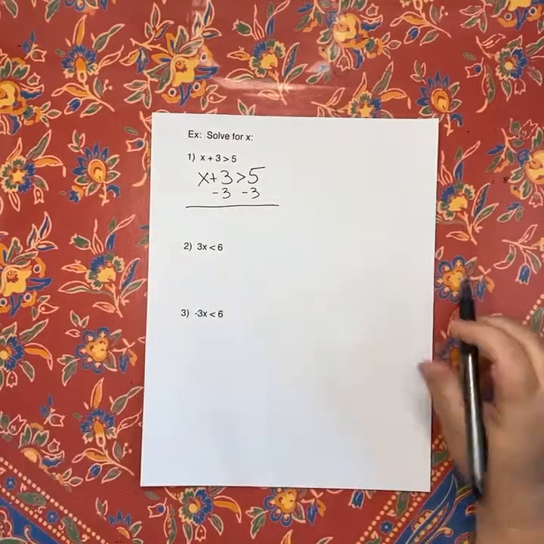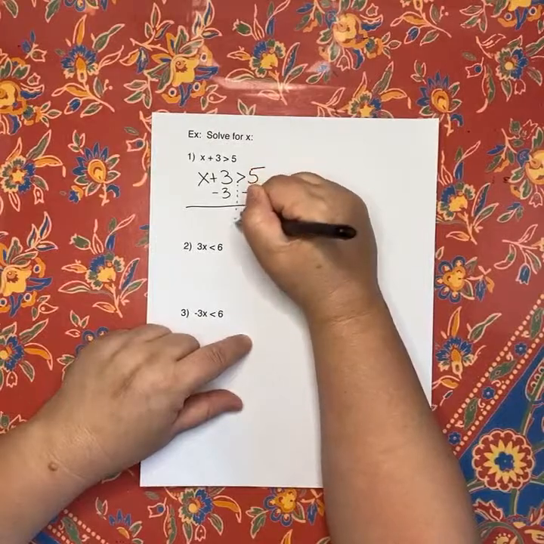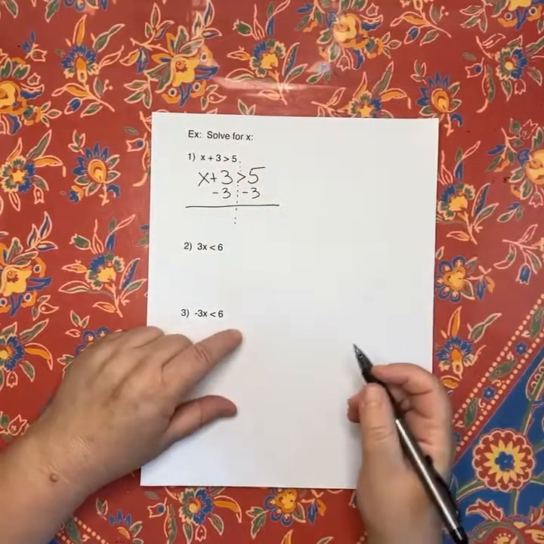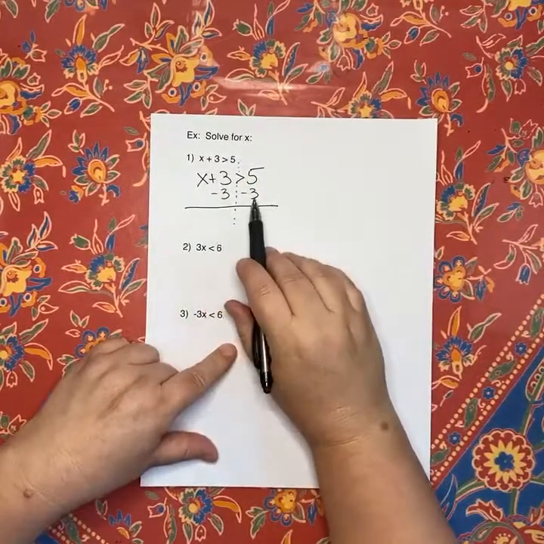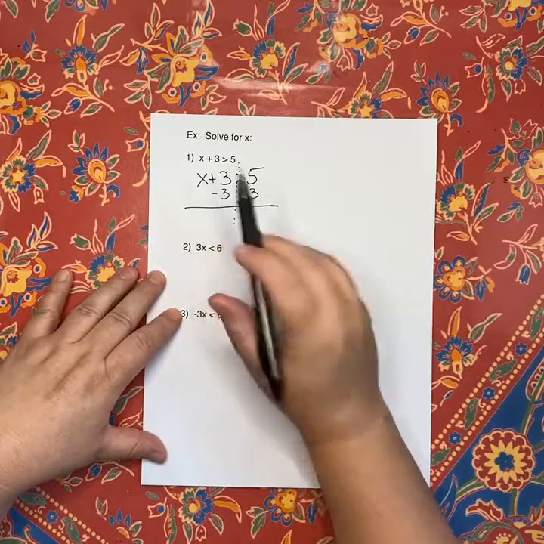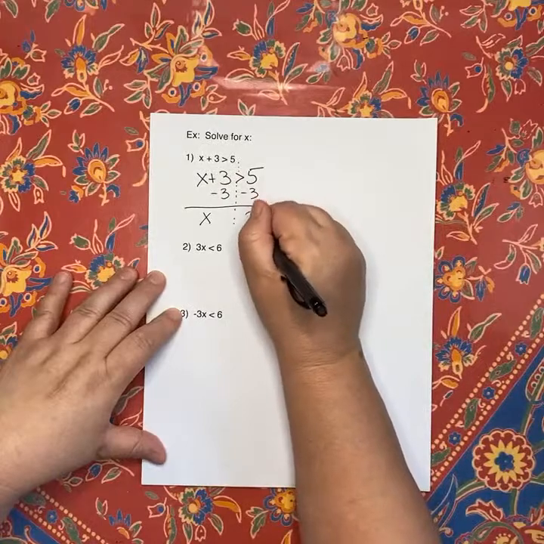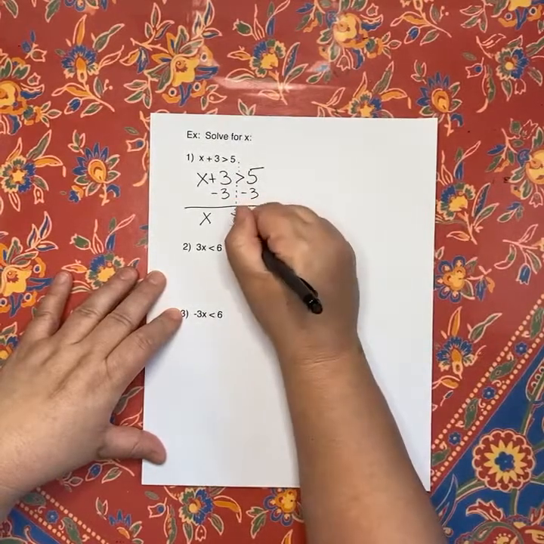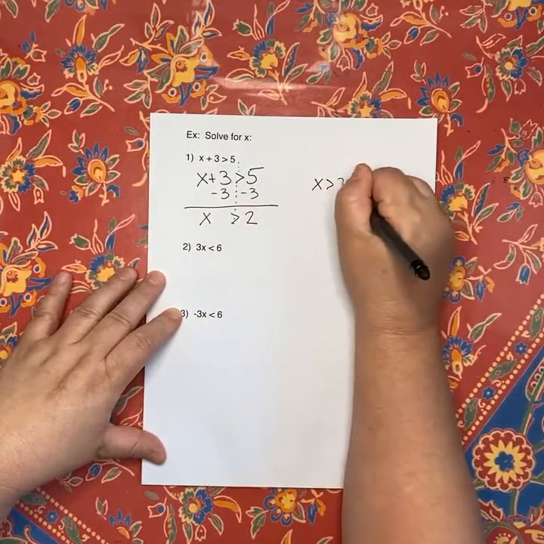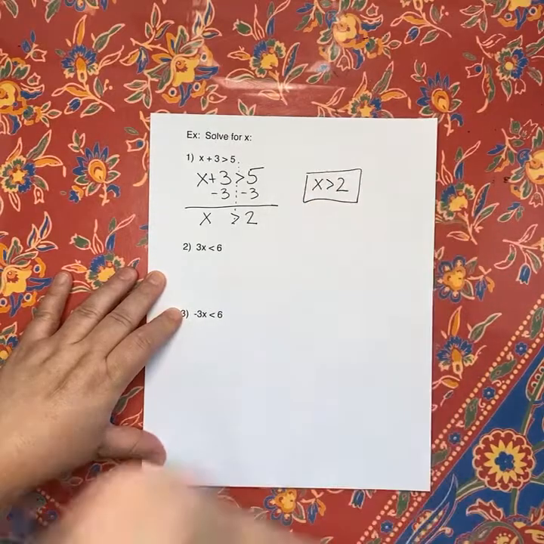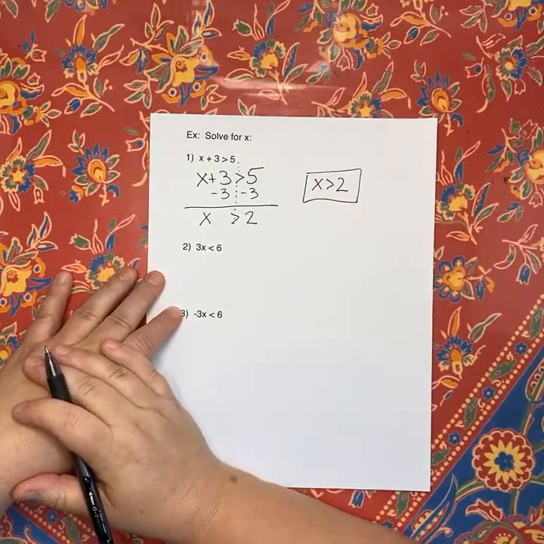And just like we did before, we draw the dotted line. And if you hate that, don't do it. But basically, you have to make sure there's a negative 3 on both sides. On the left, I've got an x because these cancel. And on the right, I've got 2. And if I'm subtracting, the inequality stays the same. I don't do anything special to the inequality.